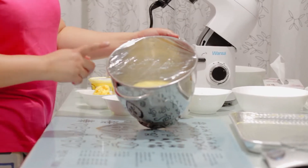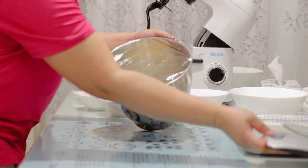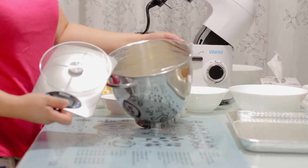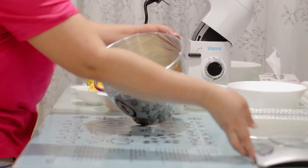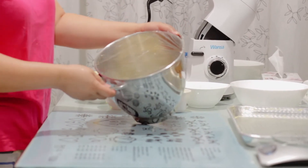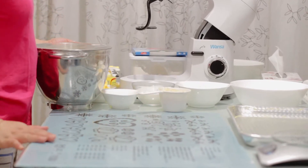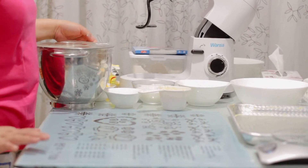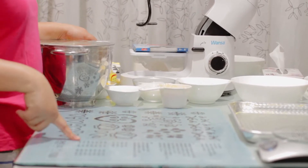So after 30 minutes, we will cut our dough. You can either measure it — we'll need 50 grams per bread — or otherwise you can just cut it equally divided. I already greased my dough mat so the bread won't stick, and I also already greased the baking pan for later use.